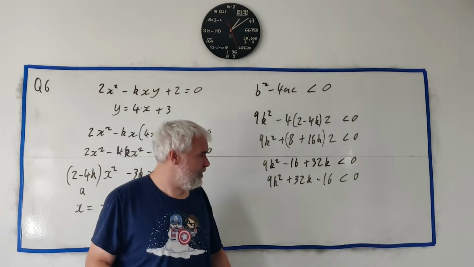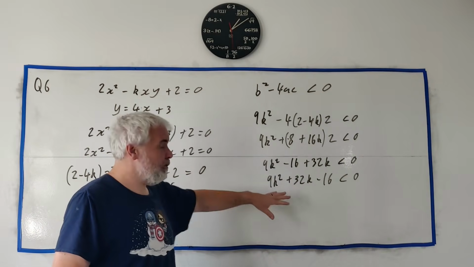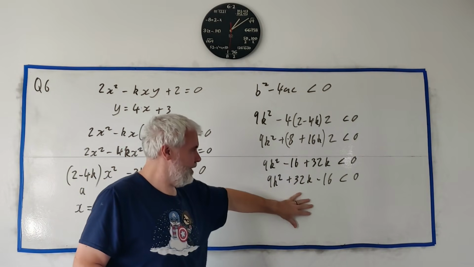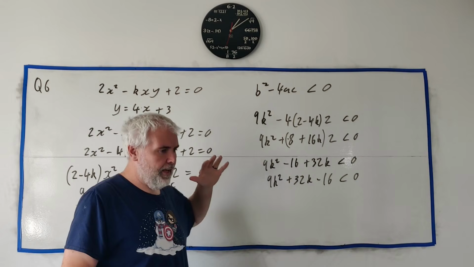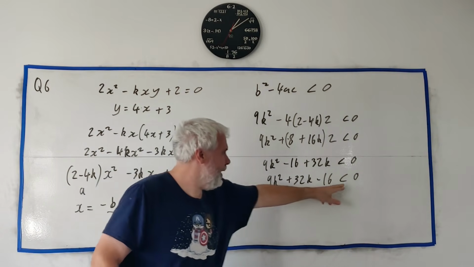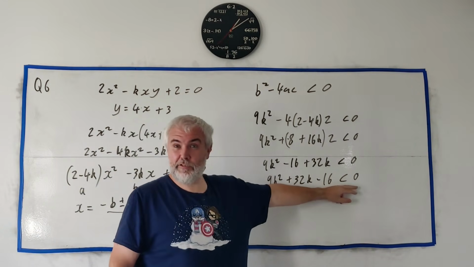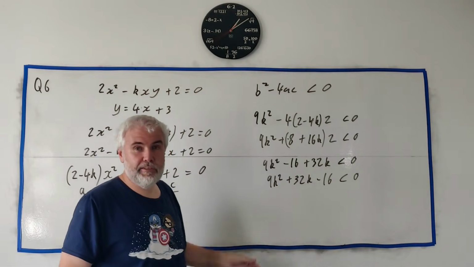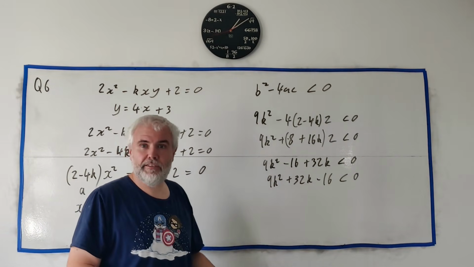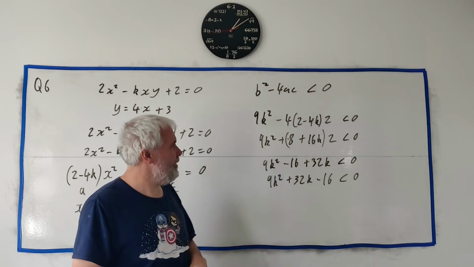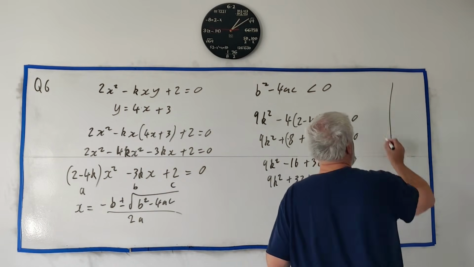There's a couple of ways to do it. You can factorize it as we normally would, which works out fine here, and then look at the possibilities. So to make this a minus number, less than 0 is a minus number, the two factors must be plus and a minus. We can do it that way. It's not my favorite way. The best way I think to do this is to draw a picture.